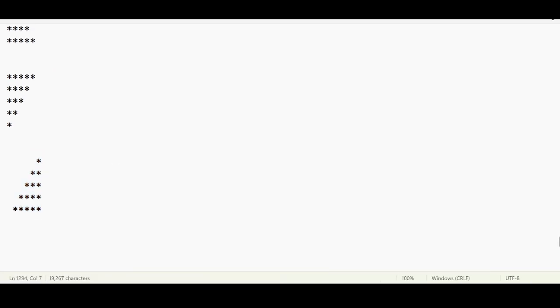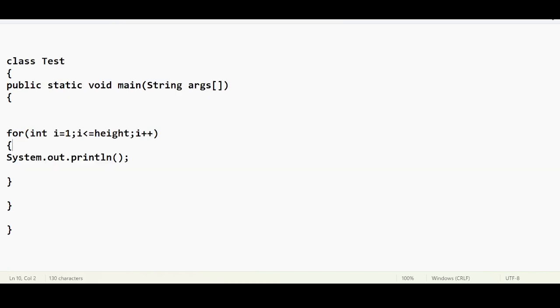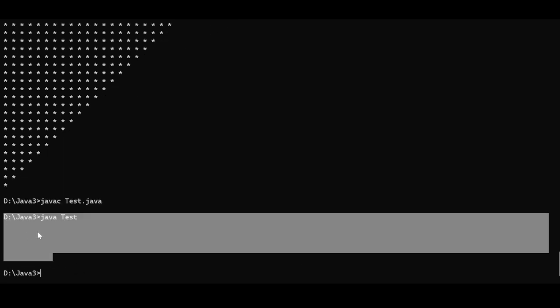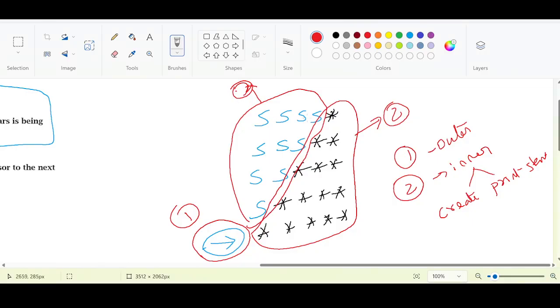First, our job is to ensure the outer for loop. The outer for loop is very easy. This line is going to help us in moving the cursor to the next line. For the time being, let me keep it as 5 itself. If I run this, we don't have any issues with the outer for loop, but now I need to print the first line. I need to print four spaces followed by one star. In the second iteration of the I, I need to print three spaces followed by two stars. I need to create a for loop for spaces and a for loop for printing stars.